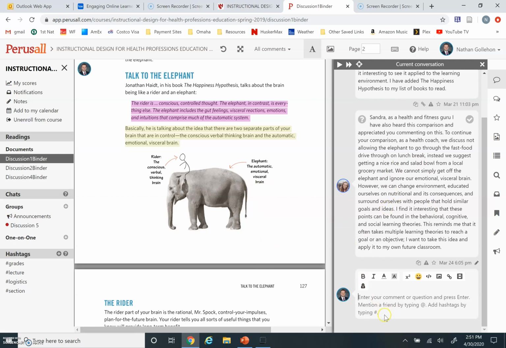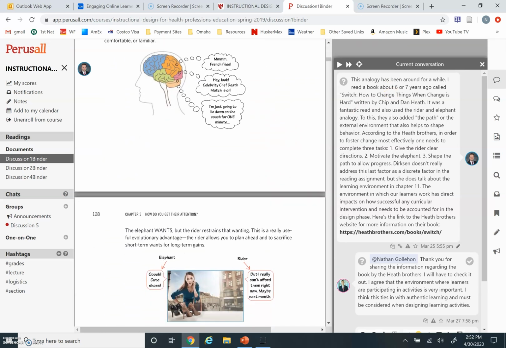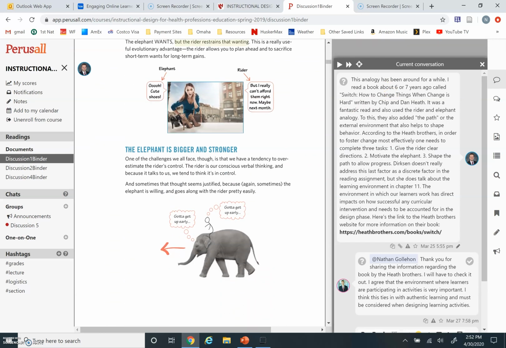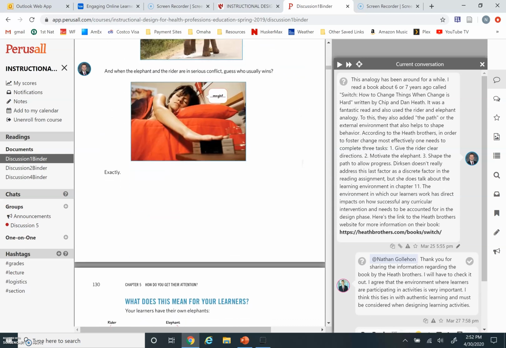You can use hashtags and @ signs, just like Twitter, in order to tag themes or tag other people. And when you do that, they get an alert or an email, depending on how you have things set up, to let them know that someone has replied to a comment they've made. But people are able to highlight different sections of the text. So you can imagine this would be really helpful for an online journal club, for example, if you didn't have the ability to do that in a live fashion. A nice thing that you can do for your learners.